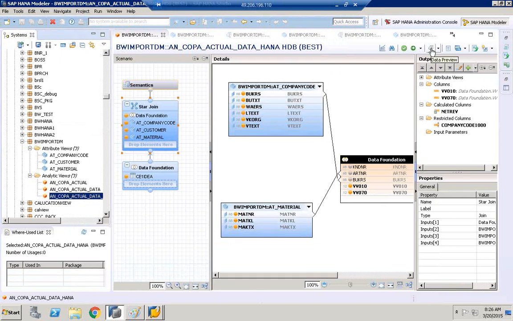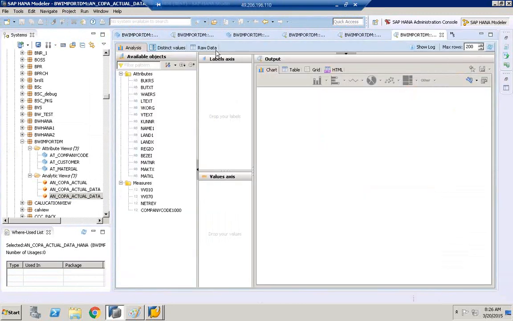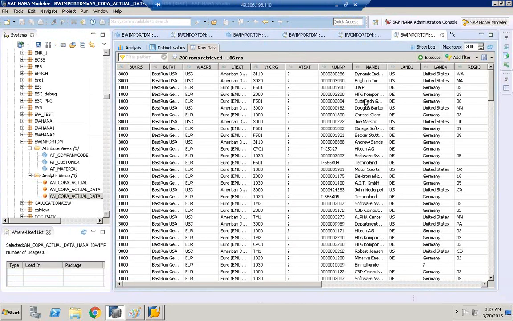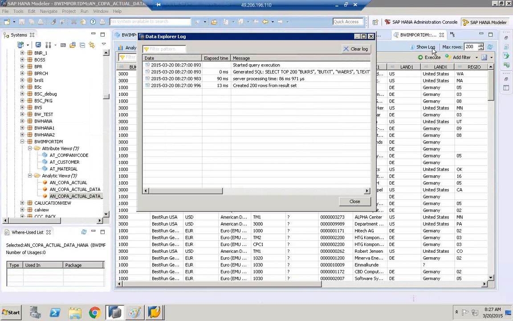When I click data preview, click raw data. I'm just trying to see the entire view data. Raw data shows the entire view, all the columns. Click show log.